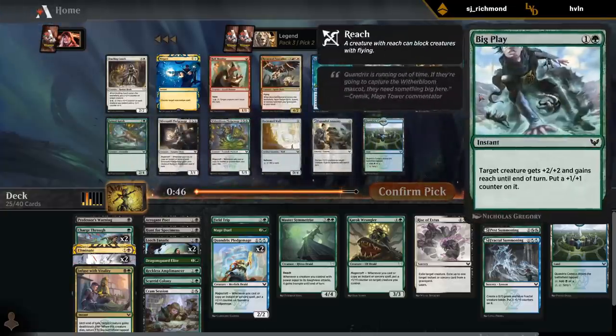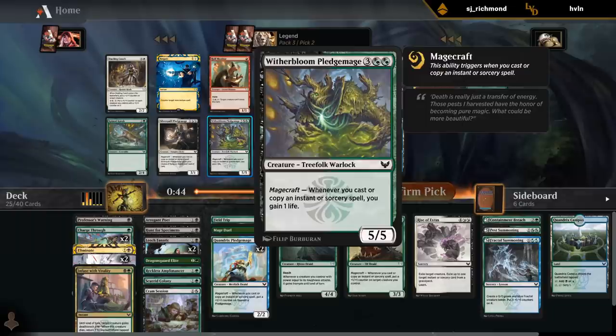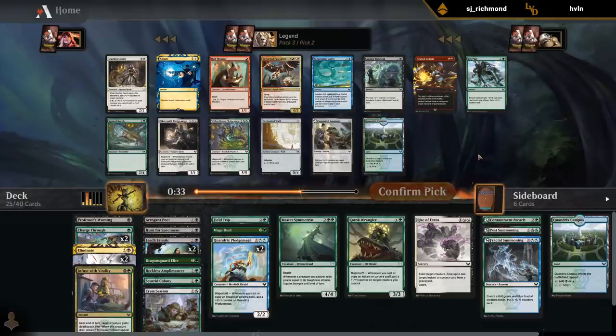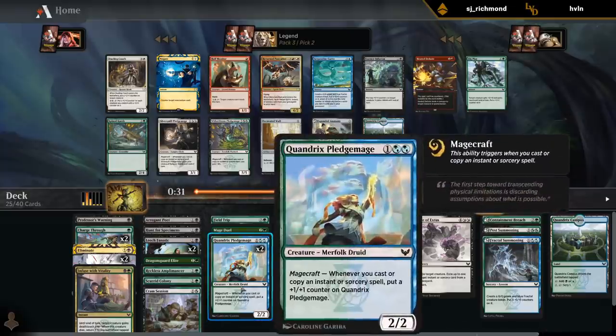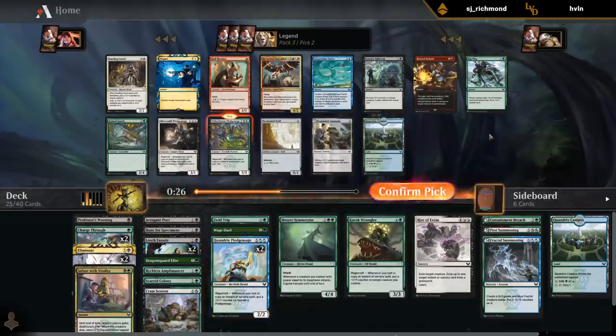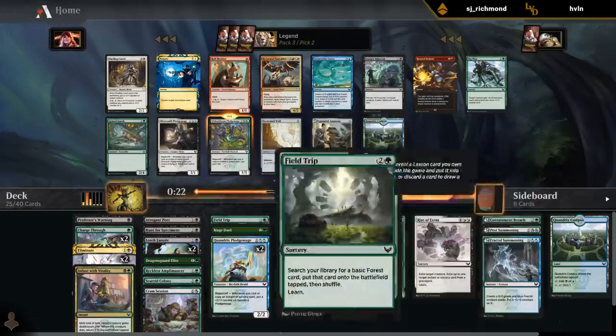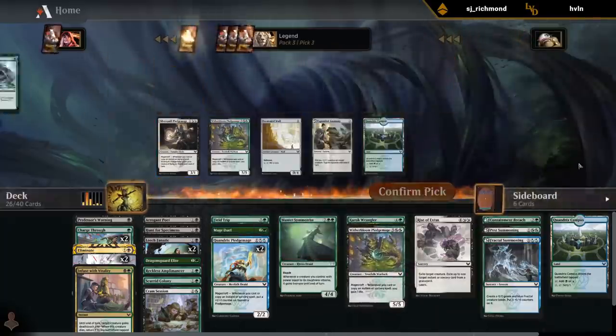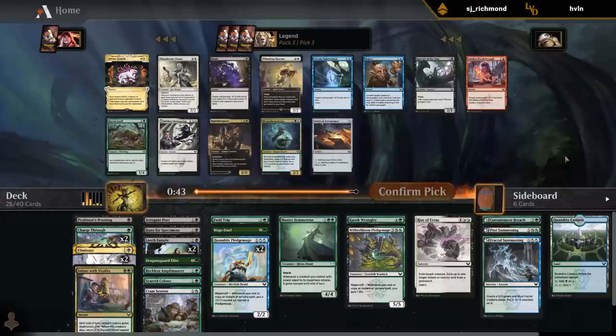And now we can have our big play, but probably gonna go with a Witherbloom Pledge Mage to have a bit more beef. Silverquill Pledge Mage also an option, since we're good at enabling it. It is double black, and our deck is leaning more towards green for the double Quandrix Pledge Mage. Probably just take the 5-5 here to have a bit more top end, and then hope to wheel big play or Pledge Mage. Although Expanded Anatomy would also be nice.